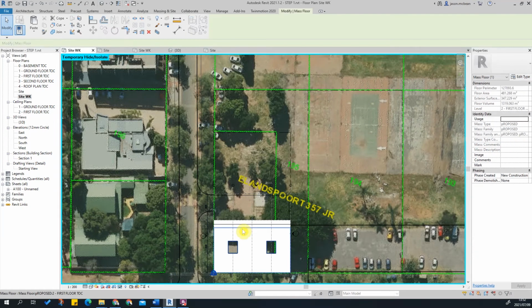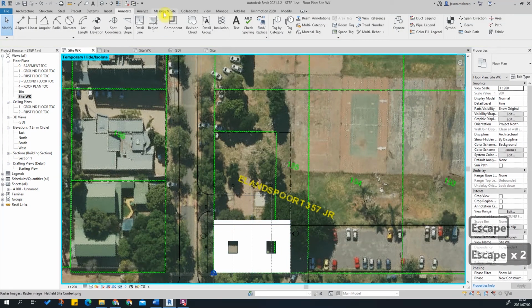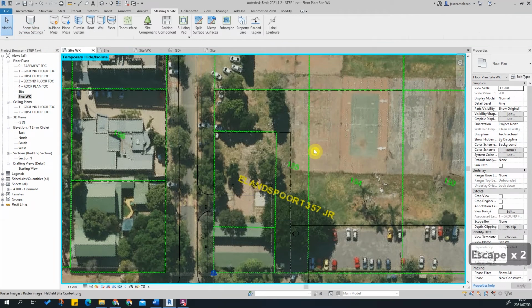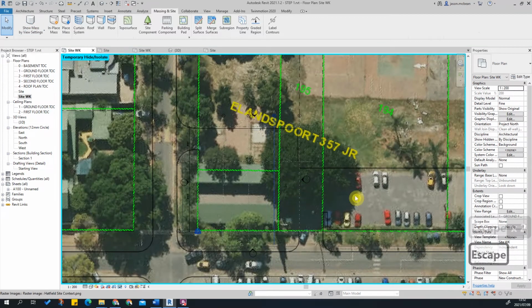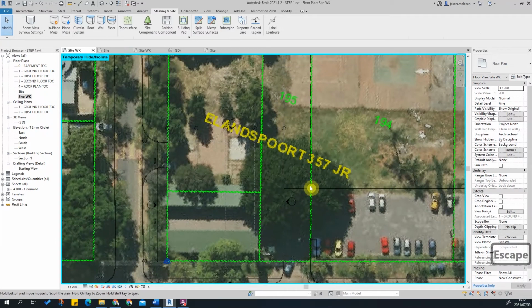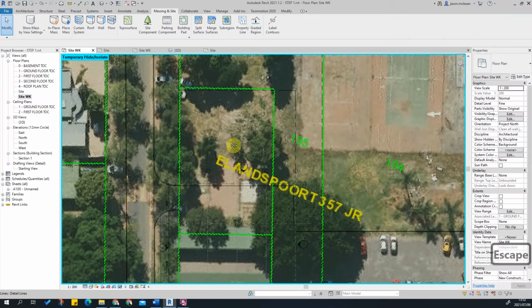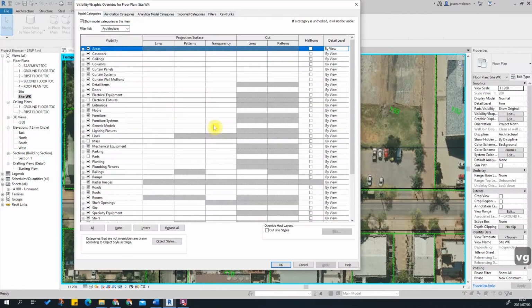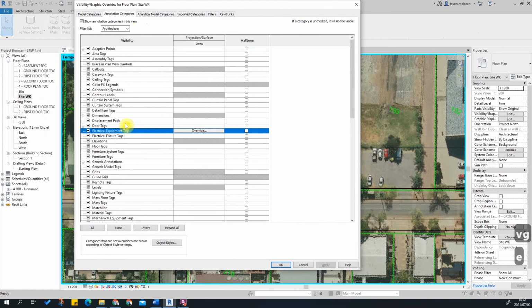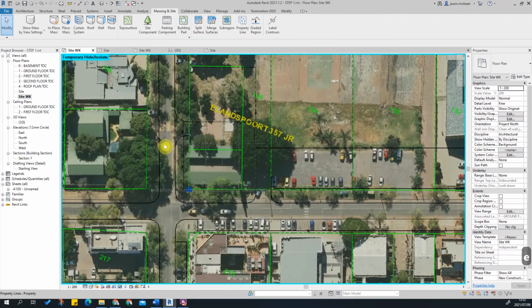It's got a whole lot going on here. So let's hide this whole thing. Let me just switch off masses as well. Massing and site, show, switch off mass. So here we've got a big tree that we need to start capturing, etc. And in this view, what I also tend to do, VG, switch off all the elevation markers as well. We don't need those for the time being. Press apply. They're just going to get in the way.